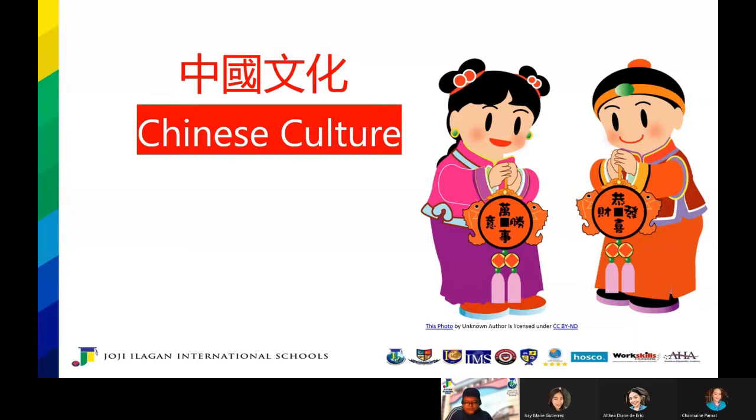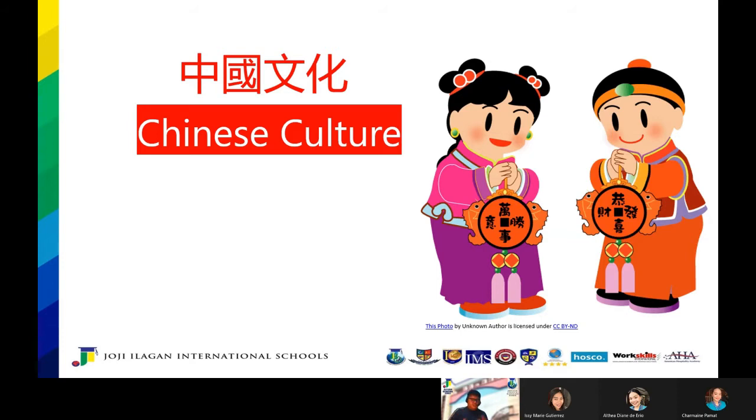Second session on Chinese culture. Last meeting we talked about the family, or how you call family members in Mandarin Chinese. So this afternoon we will continue with the discussion on Chinese culture for the next 3 weeks. This lesson is more on vocabulary words, and more of identifying different elements of Chinese culture.